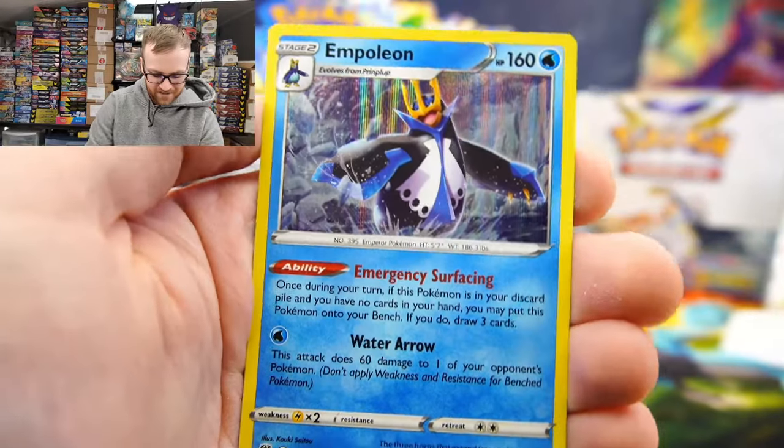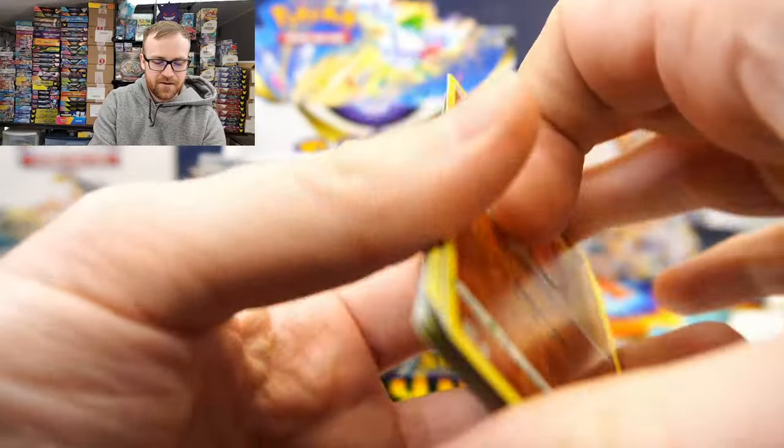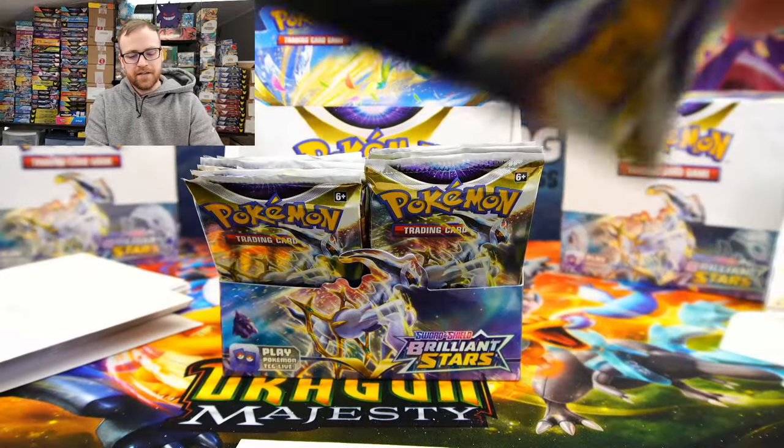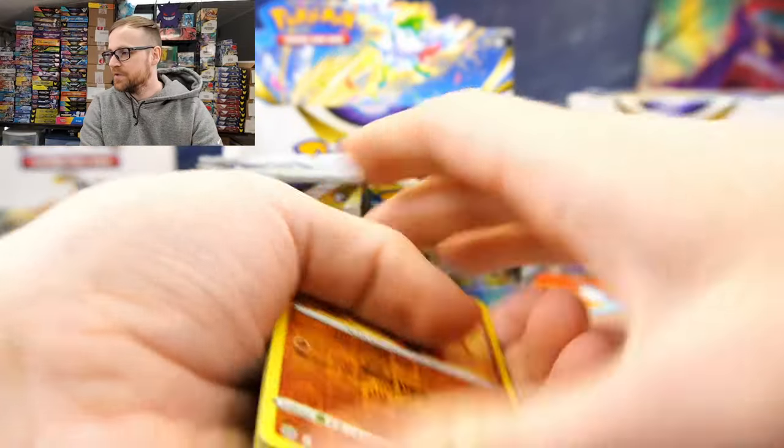And the Empoleon holographic there for Harry. I was hoping we were going to get a V-Star for Harry Smart. He's probably one of the longest tenured community members. He's been here for years, years and years and years. What's going on, Adrian? Glad to see you here.